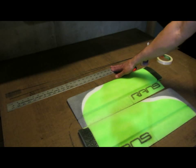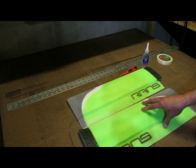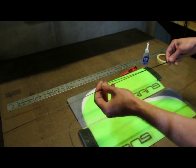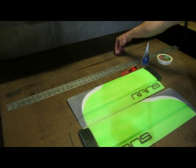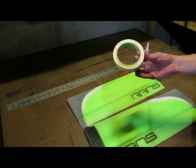I've got a straight edge. In this case I've got a 4-foot straight edge. You can do it with a 2-foot straight edge, and I'll talk about that a little bit later. And then I've got the two carbon fiber rods, 1.5 millimeter by 1,000 millimeters long, that are going to be used for the spars. Last thing, I've got a roll of tape here.